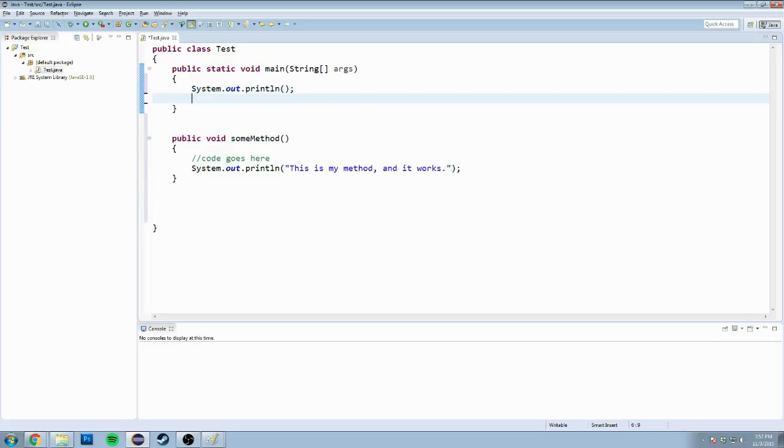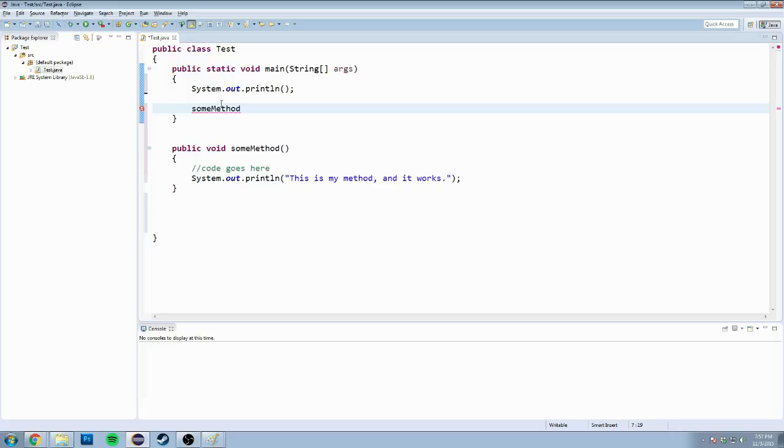We'll leave that up there. Now, you could just paste in the method name, but it's missing some things. It needs the parentheses, and we'll explain later on why, and a semicolon. And that just tells Java that that's the end of it. Now, because I'm trying to call this into a main method, we need to include the keyword static, and we'll get into another video of what this word static means. But essentially, it makes it so you don't have to define the object, which won't mean anything to you right now, but later it will make sense.